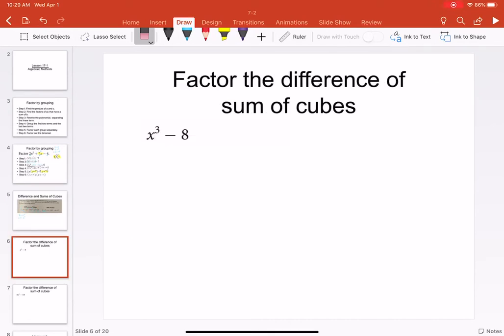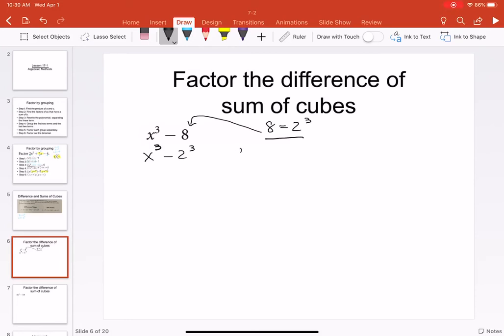So here, what is our A term? Actually, no. Let's put this first in cube form. Here I know that A is a cube because it's 2 cubed. So I'm going to rewrite this one. This one's 3 cubed minus 2 cubed, because 2 cubed is equal to 8. So by substitution, I can put 2 cubed where the 8 is. Now I can actually use the formula.